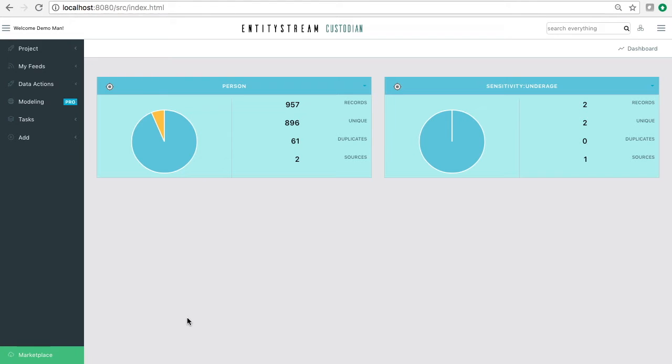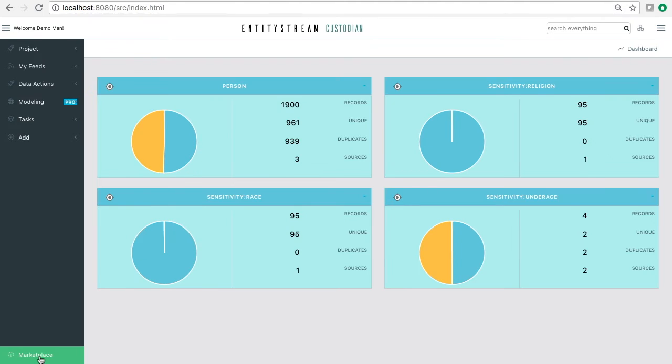It picks those Excel spreadsheets up one by one and processes them through. As part of the process, you'll see it will pick up a number of records, but also identify the unique records. The unique identification of those people is based upon a fuzzy matching algorithm, which you can configure within the modeling toolset within the product itself. If you want to define how close or how wide those people should be matched together based upon similarities between names or nicknames, you can define that within the product. As a default, I've defined a model which I downloaded from the marketplace, called the GDPR model, which is an example for us.